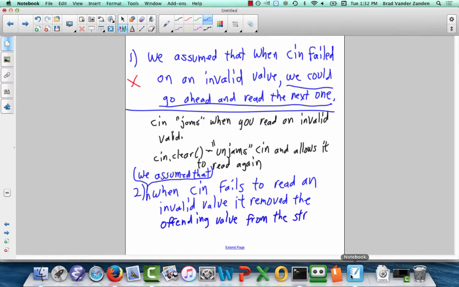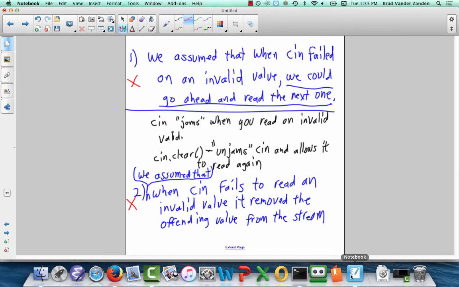It does not, nor does cin.clear. So in fact, let's say that the copier has a button called clear, and you push it. Well, just because you push the clear button, you haven't done anything to physically remove the paper that's jamming it.